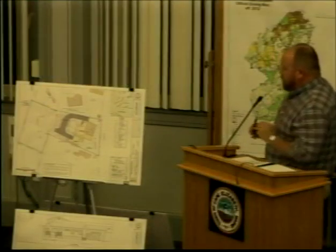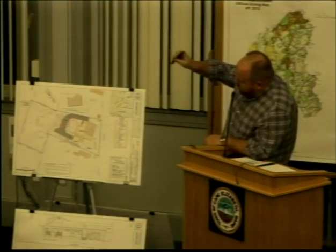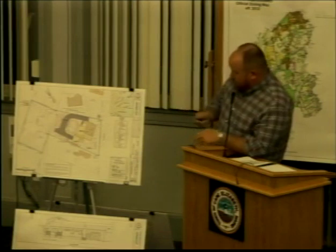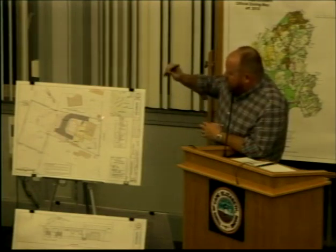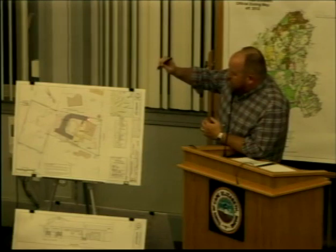Exactly. In relation to the changing of the addition as well, we looked at several ways to make this better for everyone. 25-foot setback is right here along this line, and then the 25-foot setback for the other side is right in here. So getting back to your point from the last meeting, we do have a building envelope right in here that we could put the same square footage in, but it would push the addition obviously further to the north and impact the view from the neighborhood. So we chose not to do that. We chose to skinny this up as much as possible. Yes, bring the addition into the setback, but not any more non-conforming than the existing setback.